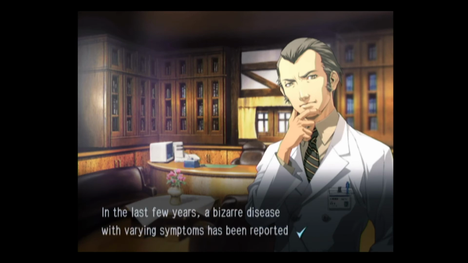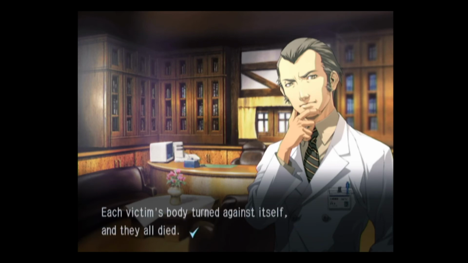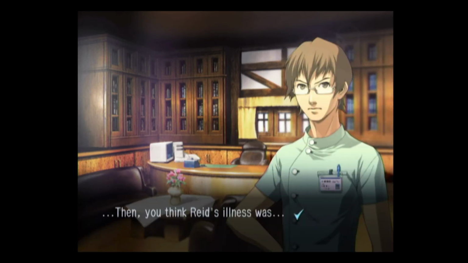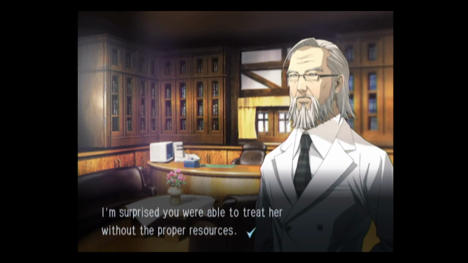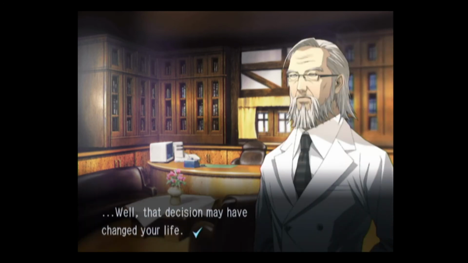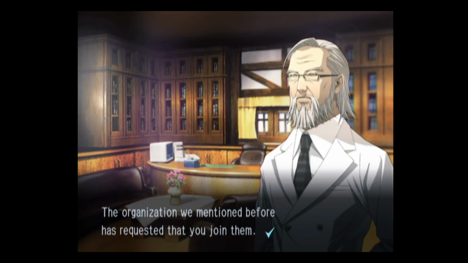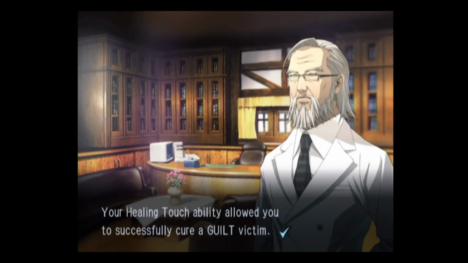The last few years, a bizarre disease with varying symptoms has been reported in several isolated cases. The two things they had in common? Each victim's body turned against itself, and they all died. Because of that, we believe each subject was infected with guilt. Gangulated utrophin immunolatency toxin. Then you think that Reed's illness was... Exactly. Linda Reed is a guilt victim. I'm surprised you were able to treat her without proper resources. It was a difficult operation, but I wanted to save her. Well, that decision may have changed your life. The organization we mentioned before requested that you join them. What? Why me? Your healing touch ability allowed you to successfully cure a guilt victim.